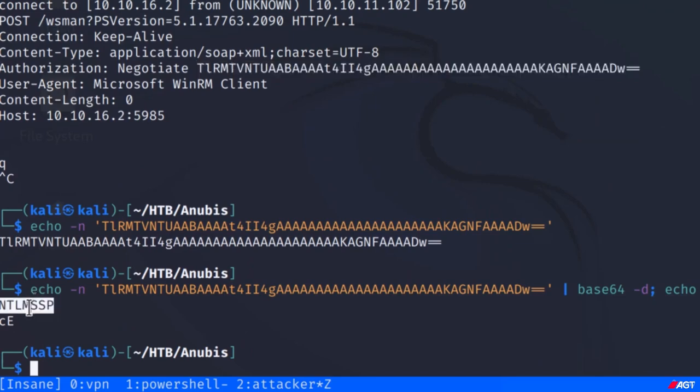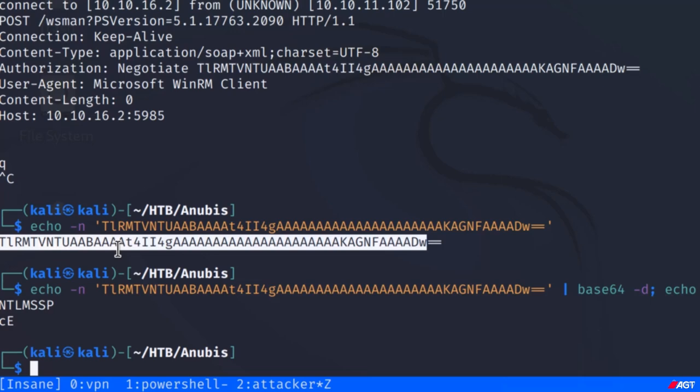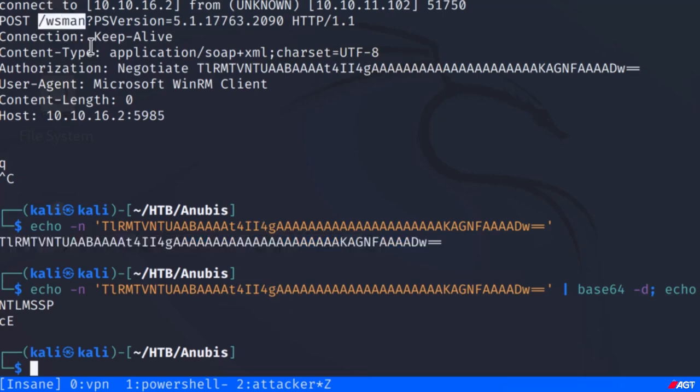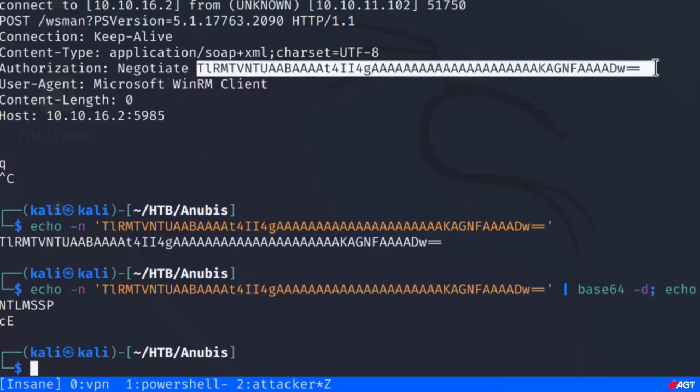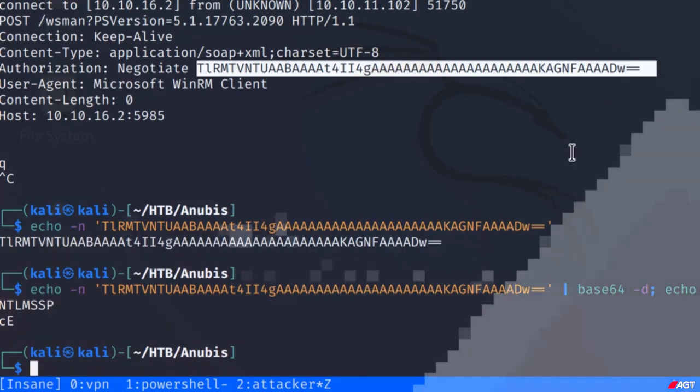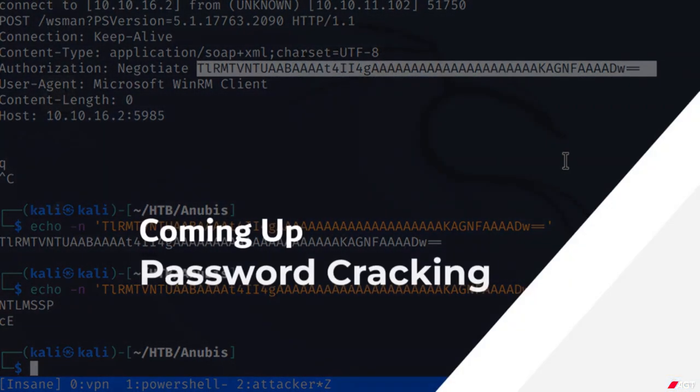NTLM. Guys, we now have an opportunity to capture an NTLM hash. Because you can see this is an NTLM request that is being sent from the server to us via WinRM. That's probably how this software portal is installing software on connecting clients. So what we can do in the next lecture is capture and crack the hash. So I'll see you guys in the next lecture, all right? Peace.